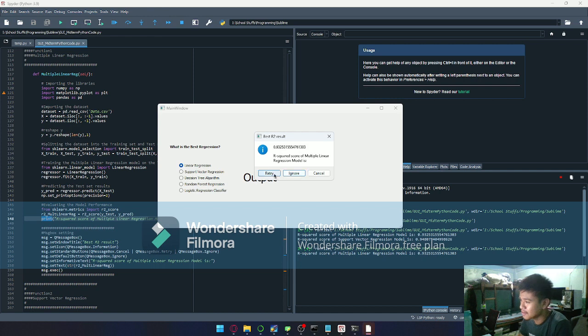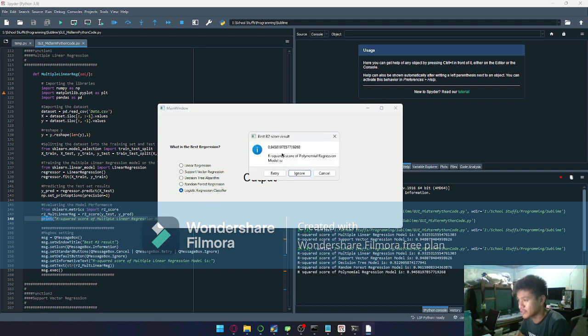You can click retry, ignore, or cancel. The three of them are just the same. It will just close it, and then you can proceed to the other options, and it will show us the next one. This loads a little bit, but this is the score, the same as what we have on the Python notebook. It's 0.94. So ignore, and then let's go for decision tree. Ignore is quite faster than retry. Anyway, this one is 0.92. Cancel. Random forest is 0.96, which is the highest one, the most effective regression. And then the last one is logistic regression, which is 0.94.